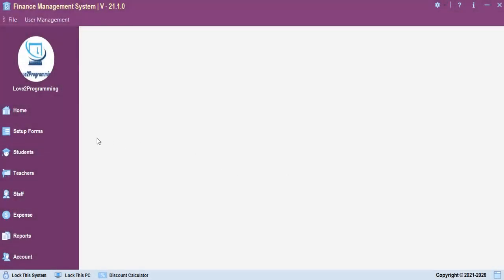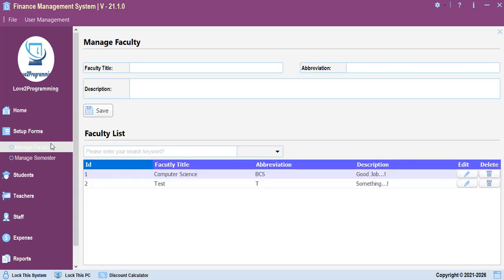Let's open the manage faculty form. Awesome, you can see all the data loaded successfully from SQL Server database. But here we have a small problem. The problem is that if you want to add a new faculty, the new faculty is not loaded from the database. However, let's add one faculty. For example, faculty 1. Thereafter you want to enter the abbreviation as well. For example, F1. And here you want to enter the description as well. For example, D1. Finally, we want to save this record.